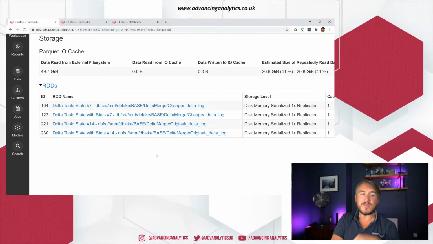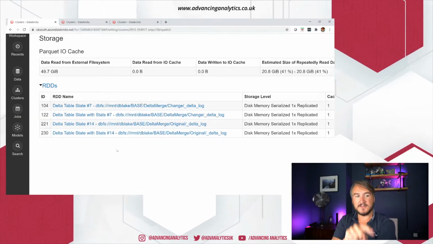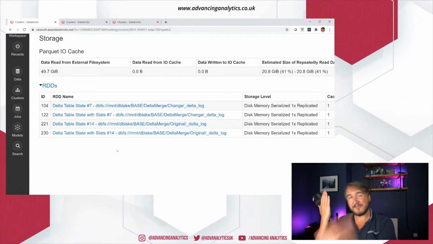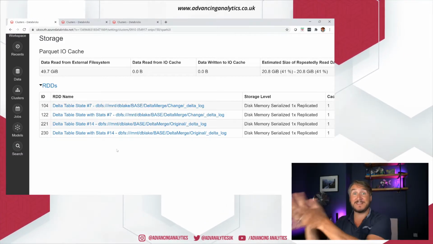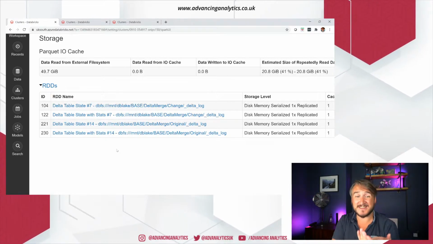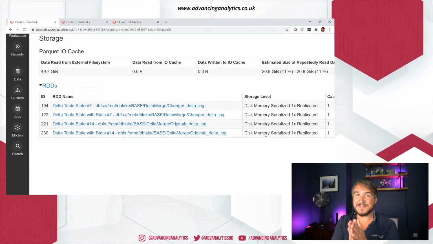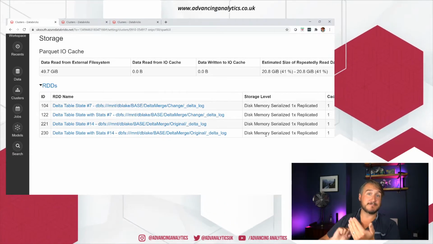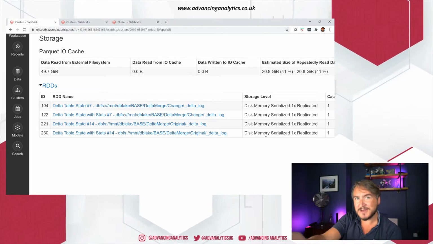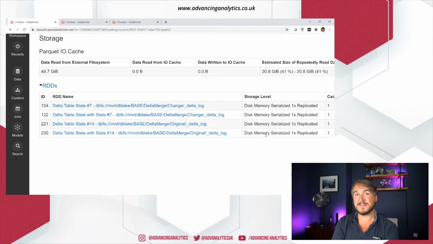And then it has this thing, the delta table state. So I've accessed a delta table, and Spark has gone off, read the transaction log, and then cached that transaction log. So rather than every time I access that table having to read the transaction log, work out what to do, and then run the query, it just persists this in cache, because it's tiny. It's got a number of bytes or kilobytes, a tiny amount of data in here, just to save that little bit of lake access and speed that up a little. And also, when we've got checkpointing and all the new stuff that's coming in to speed up the delta state access, that's again going to be improved in terms of how long that takes.